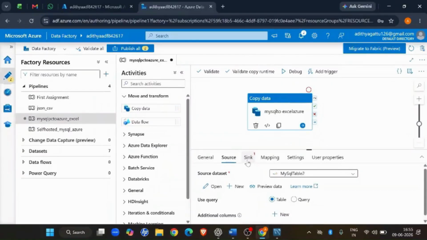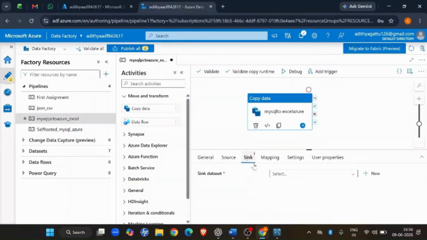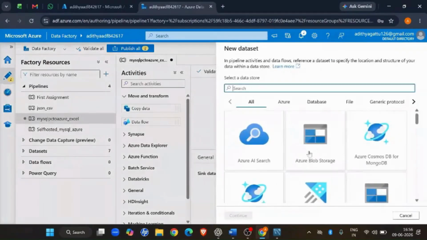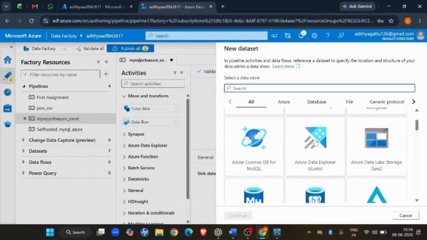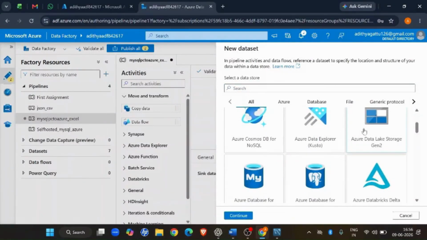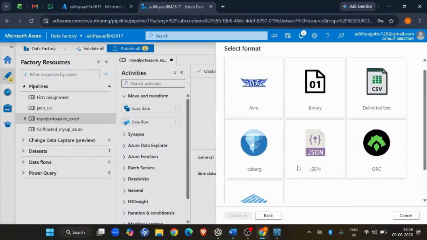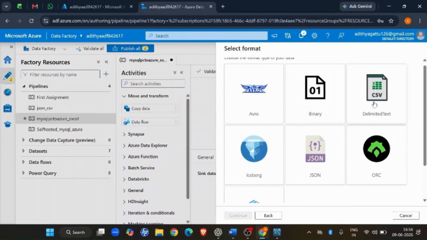Now for the sink, we'll be setting up the way to transfer this data. I'll be creating a new location. We'll be doing it to Azure Data Lake Gen 2. And I want to convert MySQL to CSV.